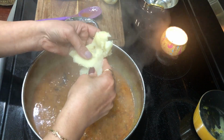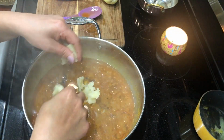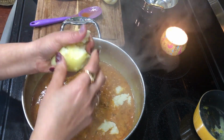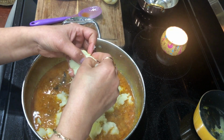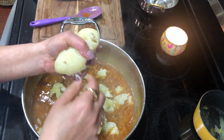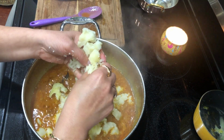When you add the boiled potato in here, you don't want to chop it. You don't want to have perfect cubes. You just want to basically mash it, just like the way I'm doing it here, and go ahead and add it in there. So yes, for this you have to use boiled potatoes, but don't worry about chopping or anything. Just add it the way I'm adding it here.